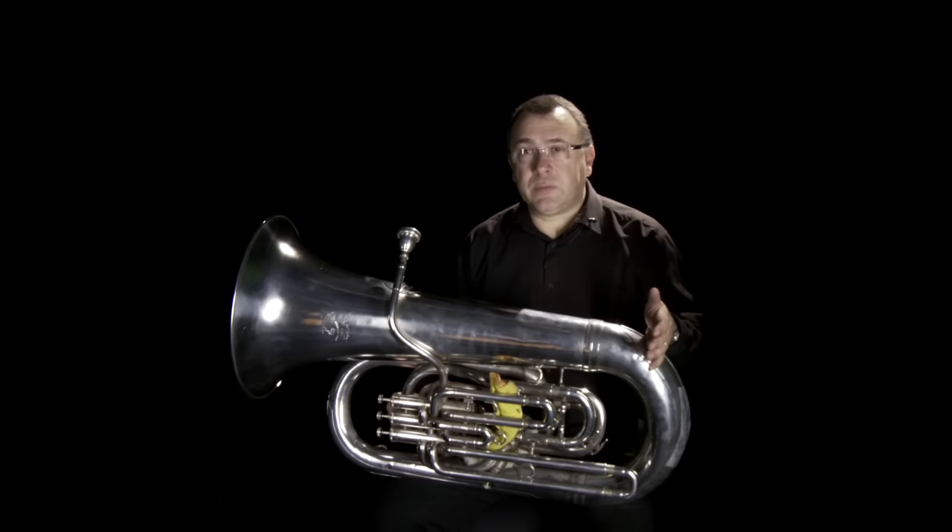It is often dictated by the composer — they often write 'contrabass tuba' or just 'bass tuba', and those are the two ways it's usually explained to us. But sometimes you make that decision yourself depending on the register. Some modern composers write so low or so high that the contrabass tuba would really struggle with the very high stuff, and equally a small tuba would struggle in the low register. The big tuba makes a huge platform of sound with serious presence, while this tuba has much more front, impact, and edge to it.